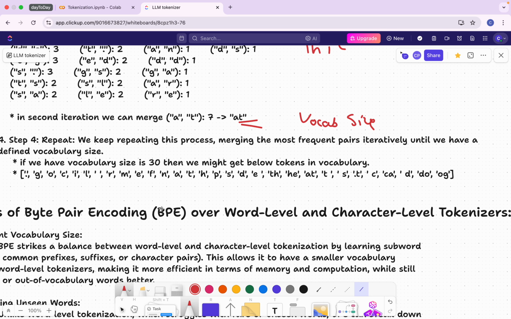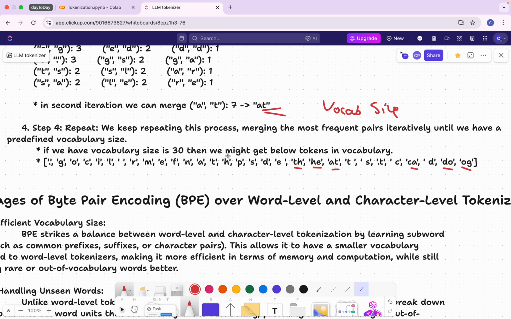So this can be one of the results: th, he, at, and the rest are single characters, and there are things like ca, do, og. The merged pairs can be considered subwords, and these are the characters.